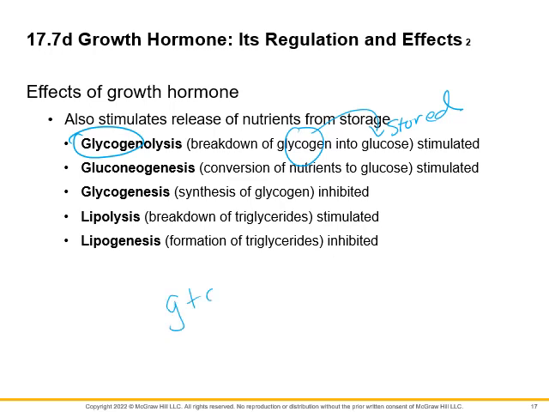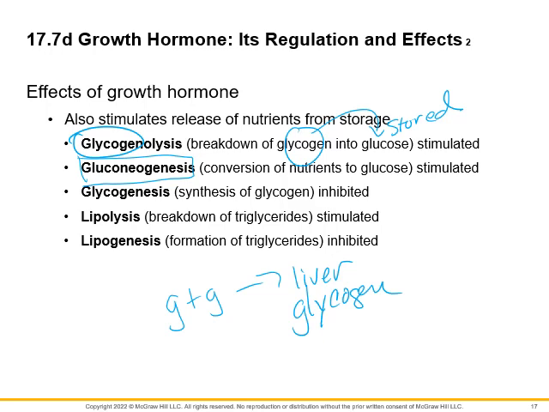If I have one glucose and another glucose and I want to store it in the liver for later, I'm going to store it in the liver as glycogen. Back when we talked about carbohydrates, we mentioned stored body glucose as glycogen. Lipolysis, break down triglycerides. Lipogenesis, we're going to store fat, right? Triglycerides. Gluconeogenesis is a new term, and we'll talk about it more when we get to the adrenal gland, but you can make glucose out of non-carbohydrate sources. And I know that sounds crazy right now. Basically what we're saying is we can alter other nutrients in the body and turn them into glucose so that we can make ATP.